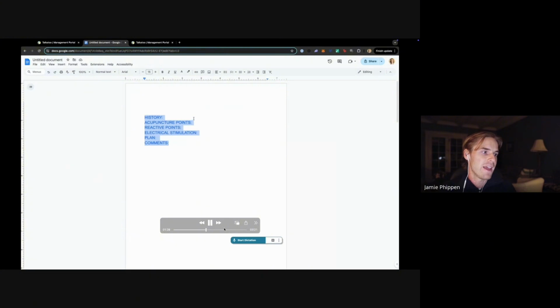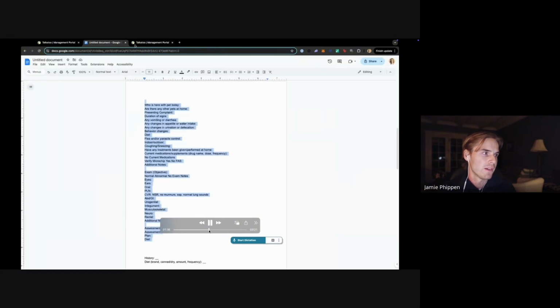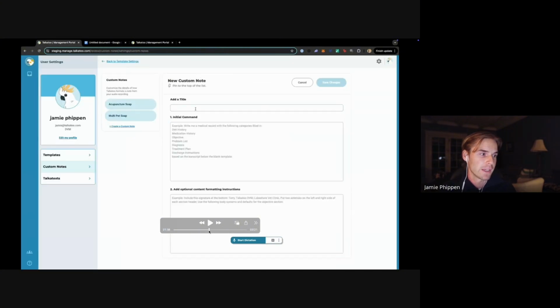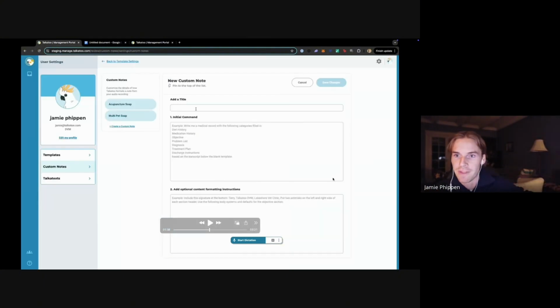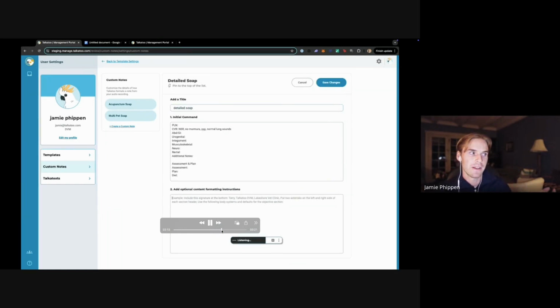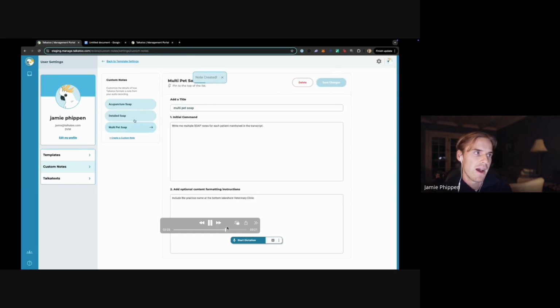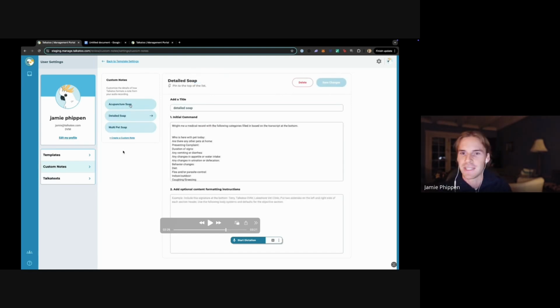And then here's another example. This is a longer one. Let me get the frame for you. So this is a much longer one. You can see here there are about 12 or 15 plus categories of the template, and I've copied all of them. And now I've come to the custom notes section and I've pasted them in. And the important bit here is you're prompting it at the beginning. So before the template that you paste, you're telling it, fill in the template based on the transcript at the bottom. Okay, so now I've saved a few of these custom notes in this new section here.